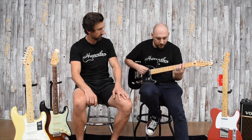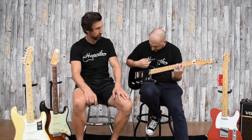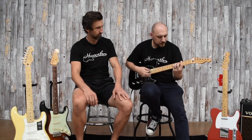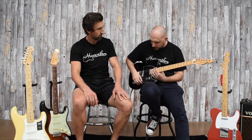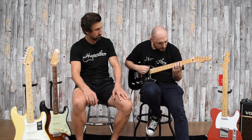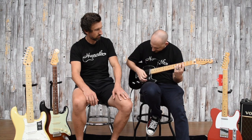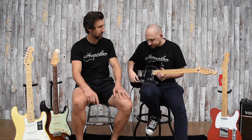You got the Players series pickups, just the Tele style. So you got the bridge here, which gives you that classic Tele twang. Sounds like a Tele. And obviously in between. Ooh, yeah. The workhorse, nice, and it's also got 6 steel saddles, a bit more Strat style than the old 3-a-side, or sorry, barrel ones. The brass saddles, which we're about to look at in the Vintera Tele. Much easier to intonate and also adjust your height. So, yes, absolutely.